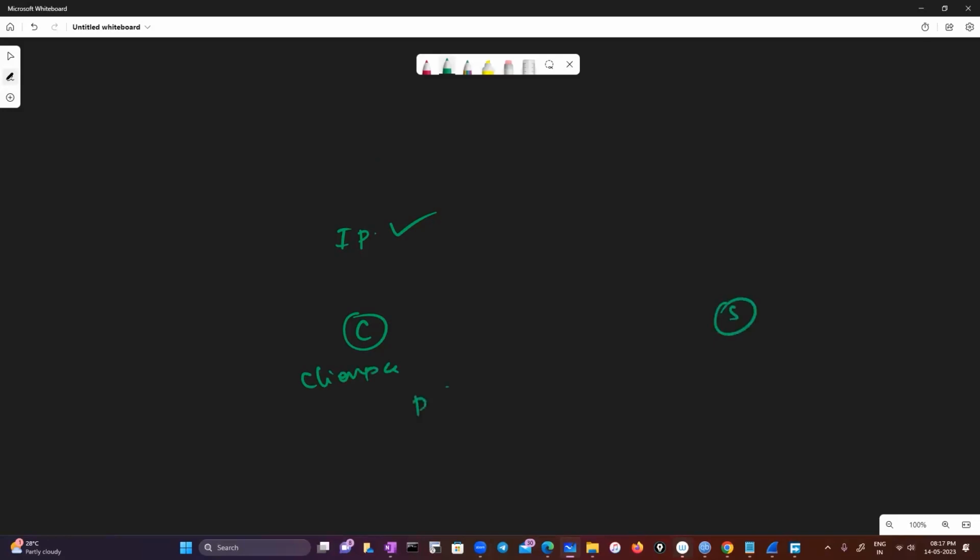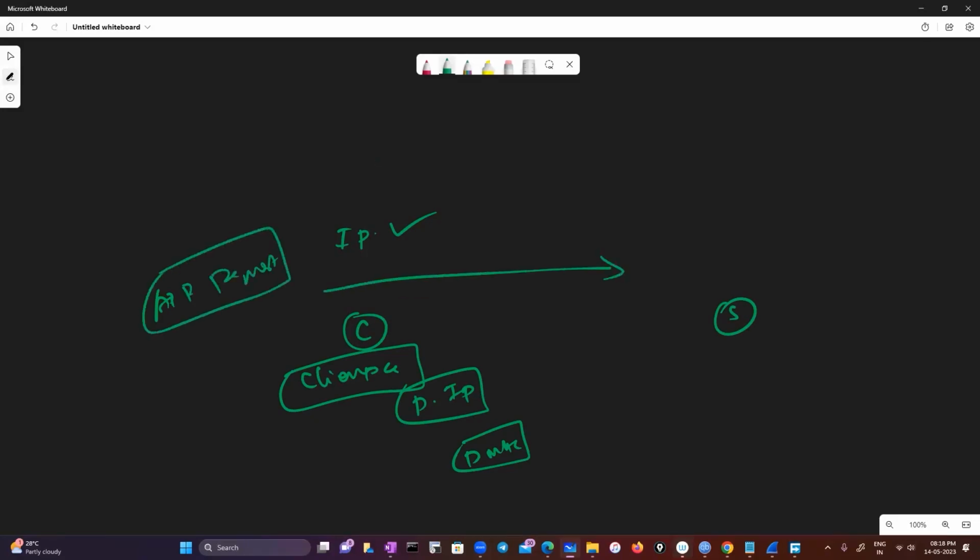And the destination is the destination IP address. So now the challenge is, I know the destination IP address, but I don't know the destination MAC address. Then the ARP request happens, and for the ARP request, I got an ARP response back. So now DNS is done, my IP communication is done, and I got a MAC address.